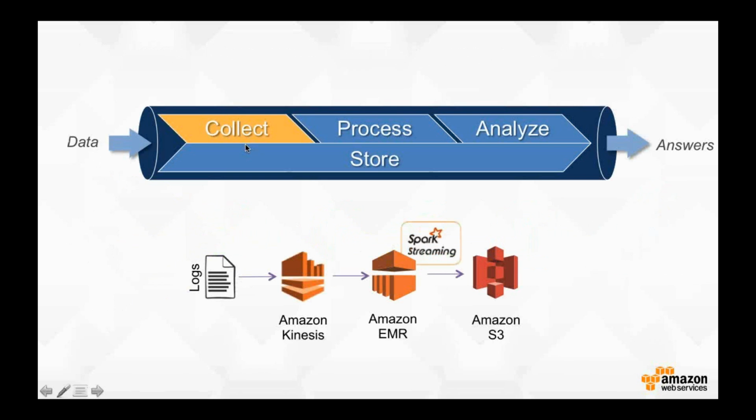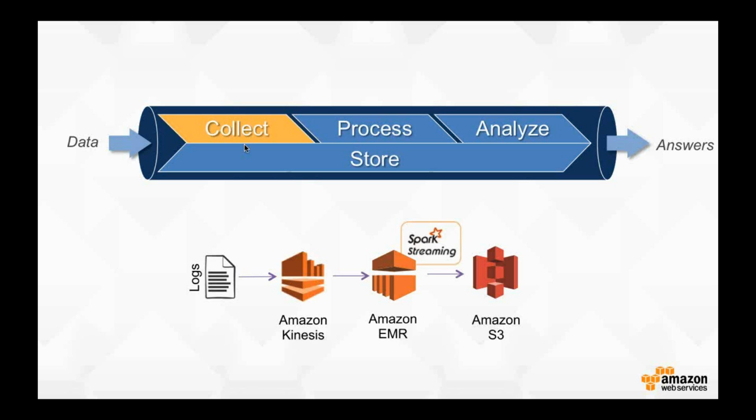Okay, so in the first stage we will be ingesting data into Amazon Kinesis, and we'll use Spark Streaming. Spark is a framework which runs on top of Hadoop, which can read streaming data from Amazon Kinesis, and we use Spark Streaming to pull data that is being staged in Kinesis and then persist it into S3.